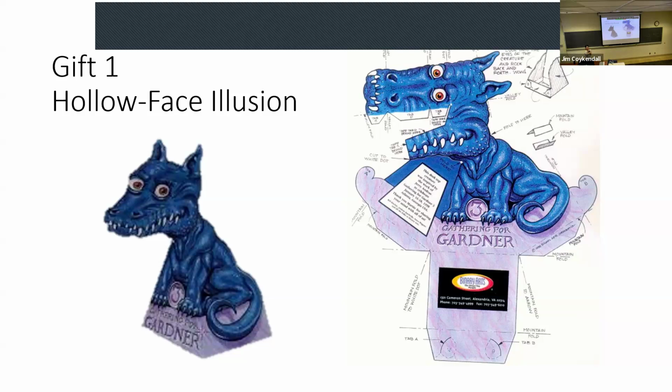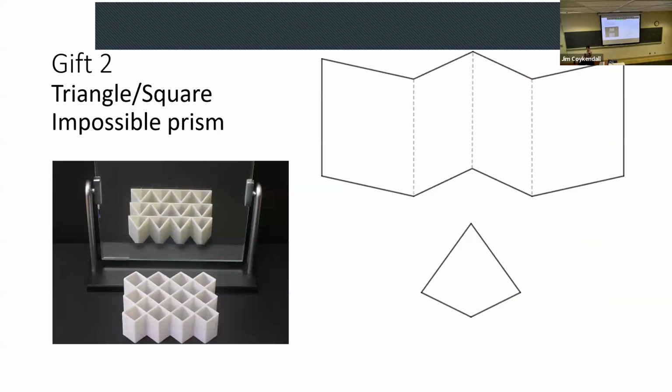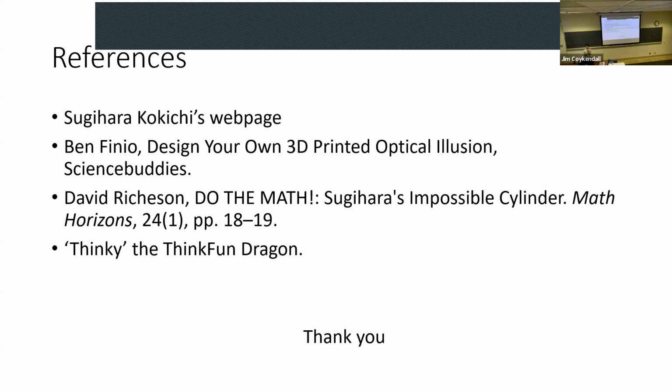Everyone can get a gift at the end, and there is a second gift. The second gift is the triangle, square, and possible prisms that I've mentioned. We used GeoGebra to construct this shape. If you still remember, this is the top view of the invisible objects, and if you cut this piece and put it on top of that, you will find a prism that has two views. One is a triangle, another one is a square. It will be at the door as well. You can take them. Here are some references. Thank you.